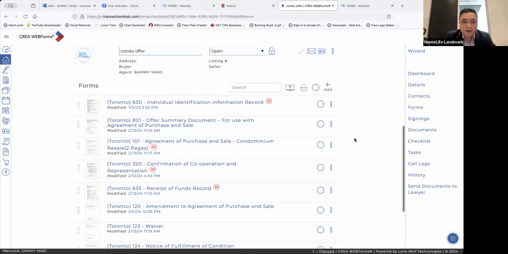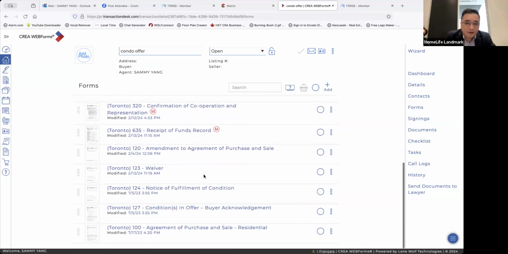Another one is called the Notice of Fulfillment, Form 124. Notice of Fulfillment is usually much stricter, much stronger than a waiver. A waiver means maybe the buyer did not get everything confirmed.